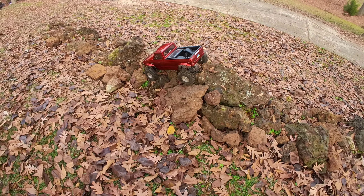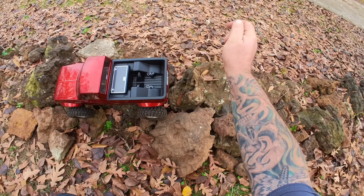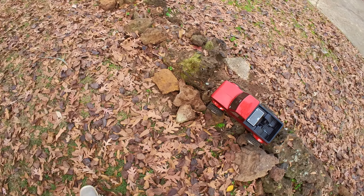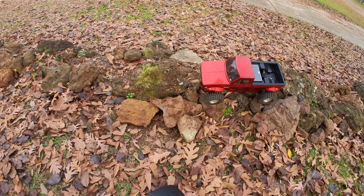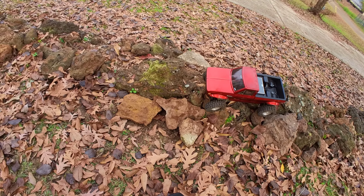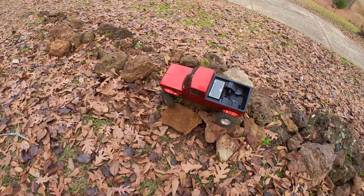That's a tough spot. These old iron ore rocks just have so many sharp edges on them. At one time I thought about coming through with a hammer and chipping those off, but that wouldn't make it any fun. This sheer ledge here is always so hard. I added some rocks here so I get off on this side — I used to just go where that concrete is, up and over. I'll hit that line another time; it's super tough. I'm just kind of showing what this thing will do.